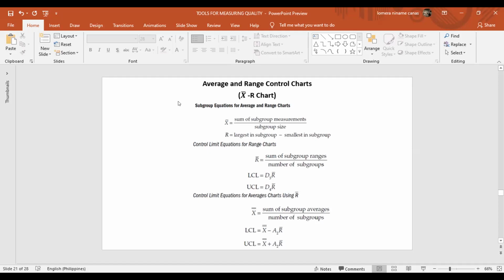So again, the value of n or the subgroup is the number of subgroups within each data point. For example, if you want to take temperature measurements every minute, and there are 3 temperature readings per minute, then the value of n would be 3. Again, subgroup, n. This is the number of subgroups within each data point. Okay. If you want your experiment to take 4 temperature readings per minute, then the value of n would be 4.